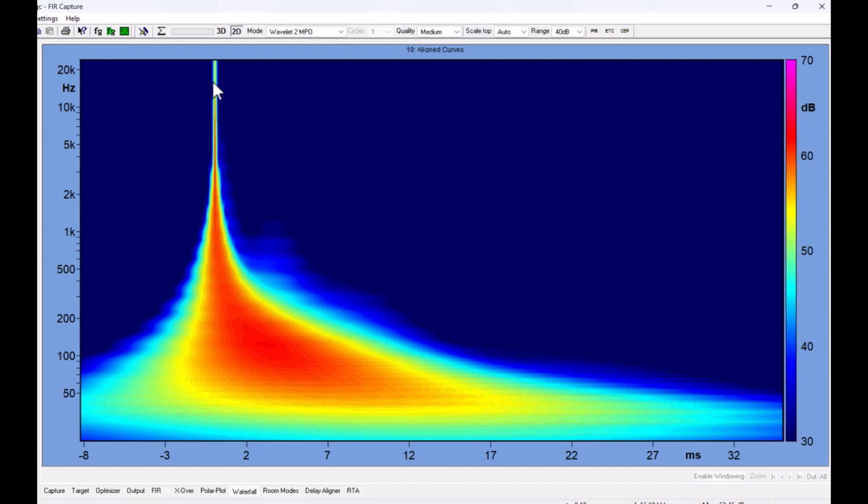And here we clearly see that this is a minimum phase alignment, because all frequencies start in time at the same time.